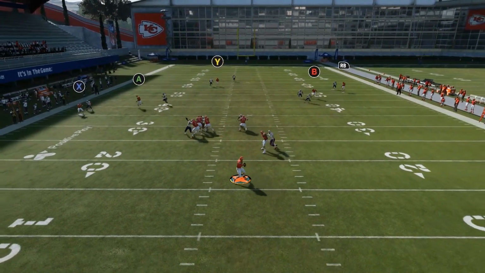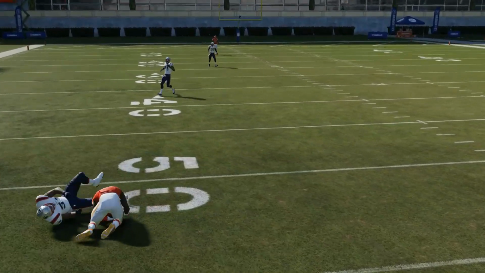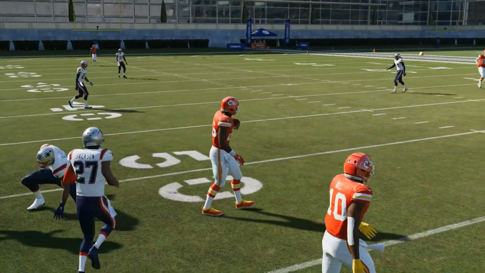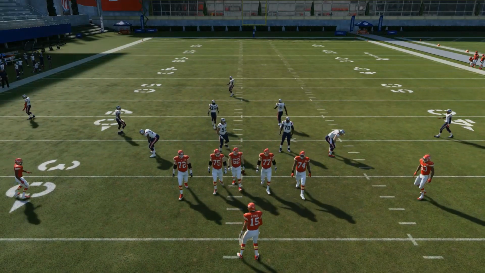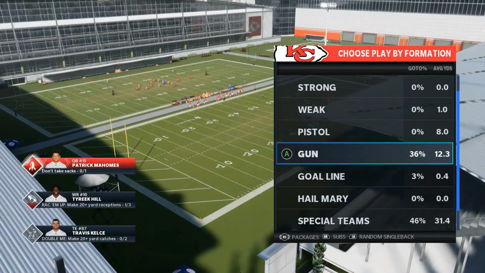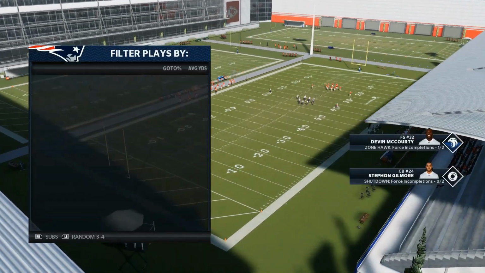Let's look at A wide open. Look at B coming on the backside. Yeah, see, so it's definitely a good progression underneath that streak. Now we can go ahead and do it against different coverages.